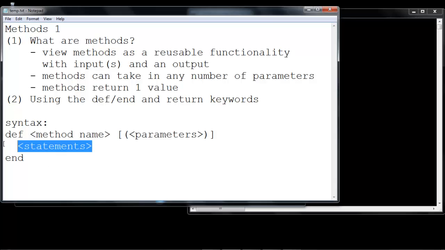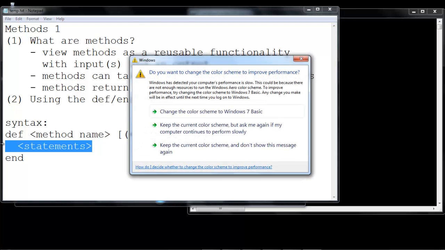We'll see some examples, and then we have a bunch of statements in the method, any number of statements, at least one, otherwise it's very strange to write a method which is empty. Okay, so you have any number of statements here. Your statements can include if, can include loops. You can print stuff. You can perform calculations, anything.